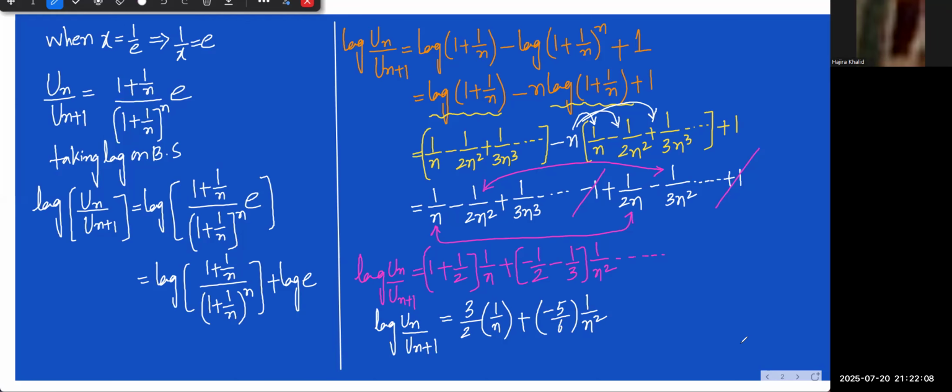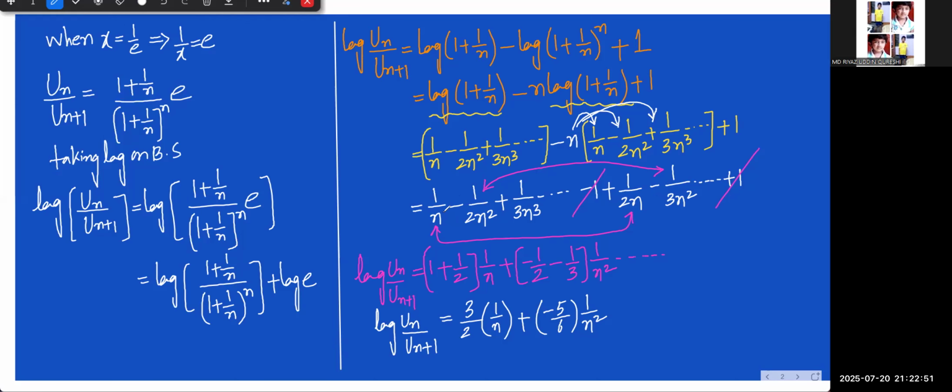Can you explain the pink part? See what I am doing: after multiplying with n, n and n cancel, minus into minus plus, n and n square cancel, 1/n left. ये पिंक पार्ट में 1/n को कॉमन ले रहा हूँ मैं. Sir, when we are applying log for un/un+1, we can take the formula 1 + 1/n whole power n equals e. So can we not apply limit here? अप्लाई करे तो e होता. Okay sir, okay.